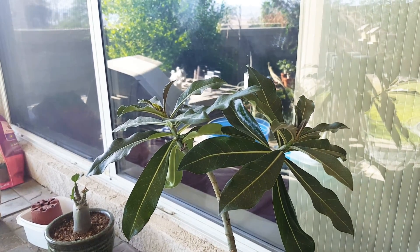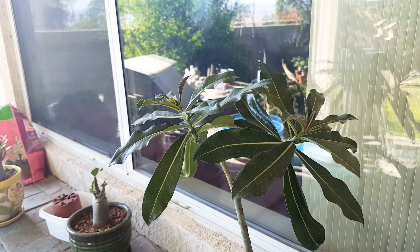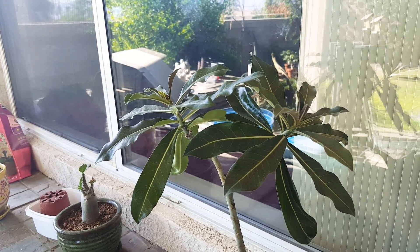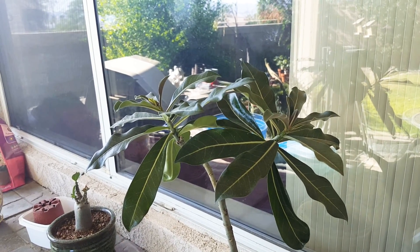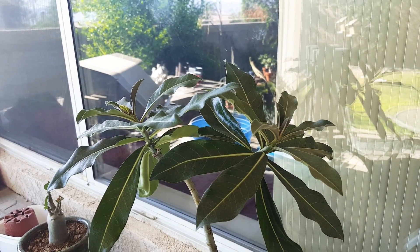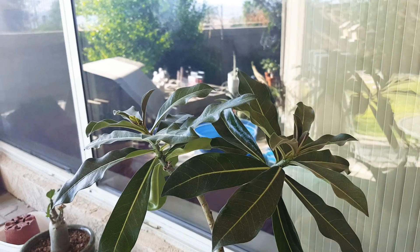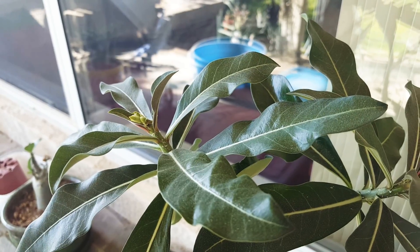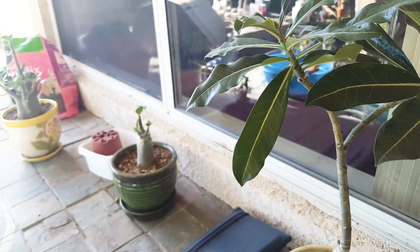Hello again from Paul's Gardening Love. I thought I'd give you a little update on a couple of adeniums. This one had bloomed back in December — I had it in the house because I live in the desert of Southern California. I brought it outside and had it in the garage under a grow light. It had a beautiful purple bloom, and if you can see it right there, it's going to have blooms again — here in April, almost tax time.